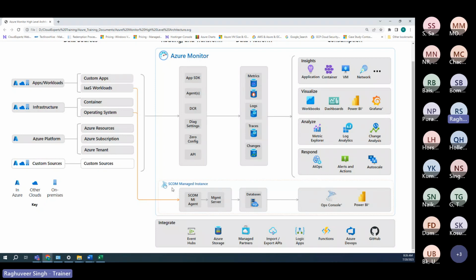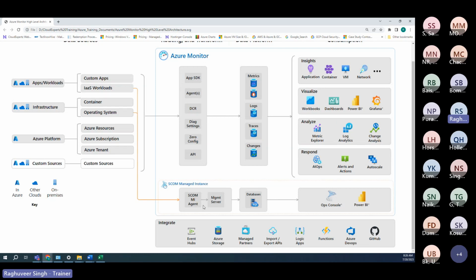So it is MMA, Microsoft Monitoring Agent, that both Azure Monitor and SCOM use in the backend. They use the same architecture. That is why you can also onboard a SCOM managed virtual machine, a System Center Operations Manager managed virtual machine, into Azure Monitor. So that's what it says.